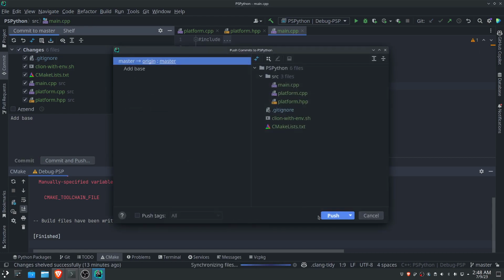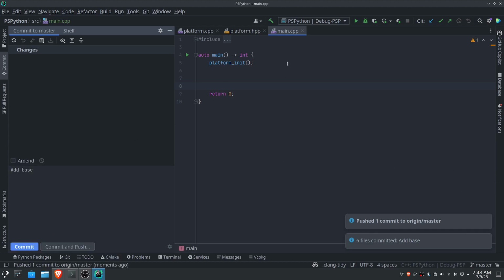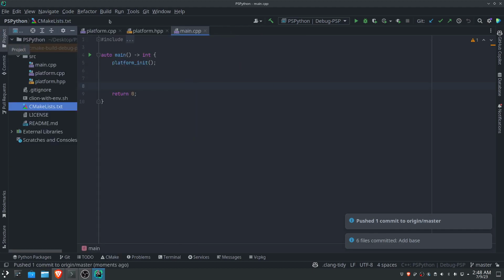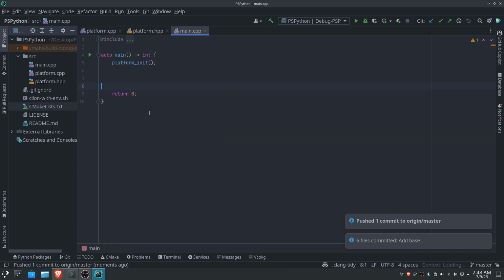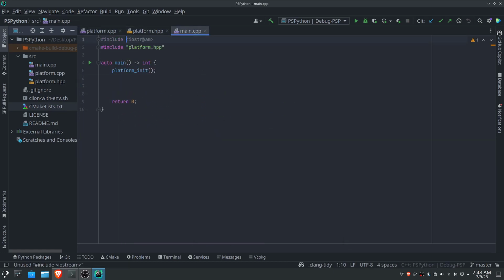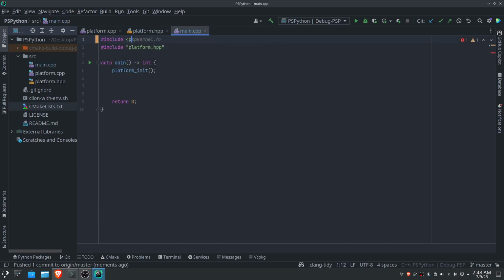So let me go ahead and just commit and push the existing code here. I'm going to be doing some editing here, and I have the very basics of the platform set up. What I do need to do is a hashtag include, sorry, pocket py.h in order to get some of our files here.